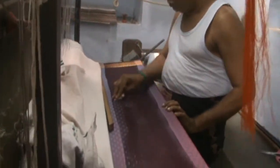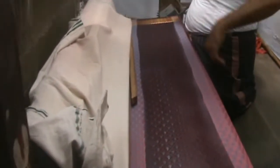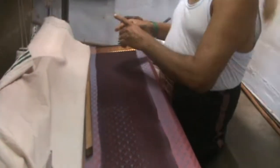After weaving each 4 inches, a solution of gond is applied over the saree. Gond is a natural product which gives a finished or polished look to it.